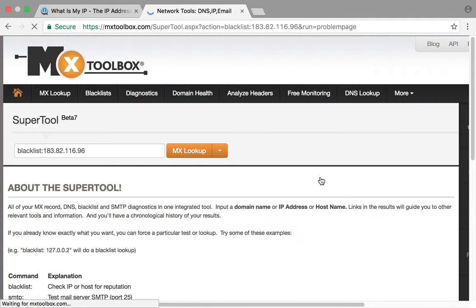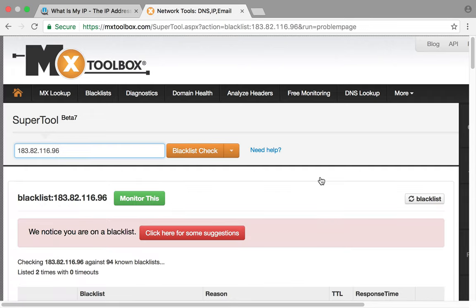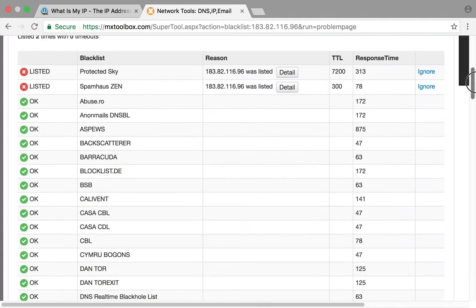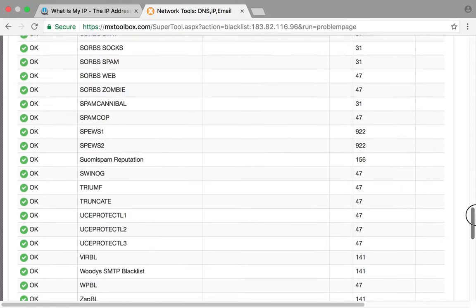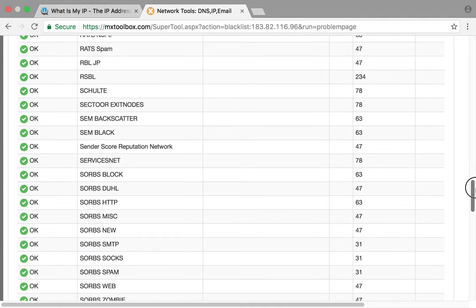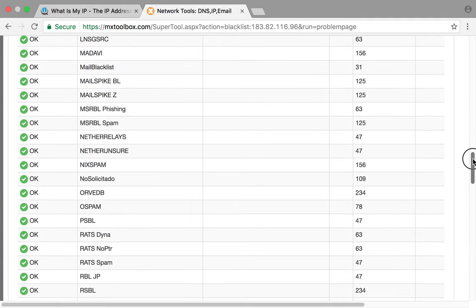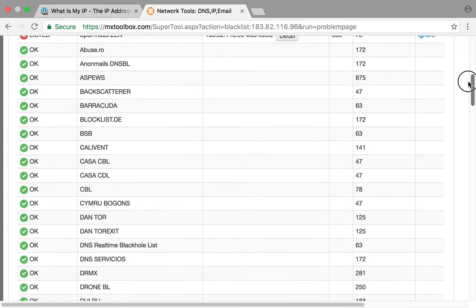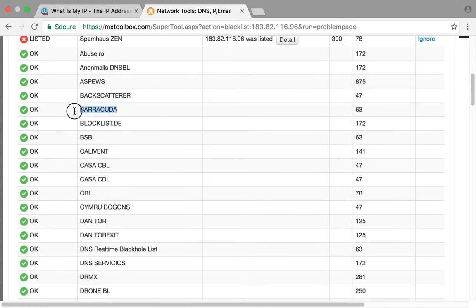Most of the time, Barracuda firewalls block very tightly for spam, and as Barracuda firewalls, we notice you are on a blacklist. Most ISPs, if you are using spam laws as your gateway protection, then you are identified as blacklisted. Okay, see here, Sophos is not identifying me as blacklisted. Barracuda is not identifying my site as blacklisted. All the web filtering companies will be mentioned over here.